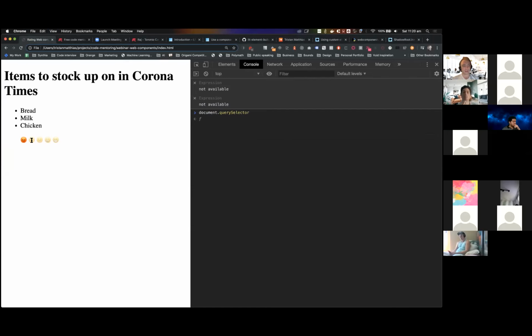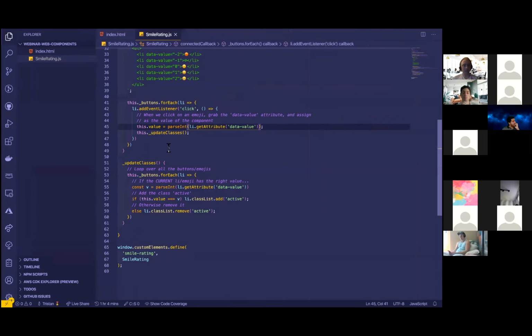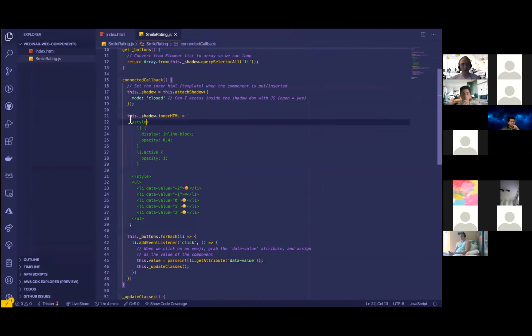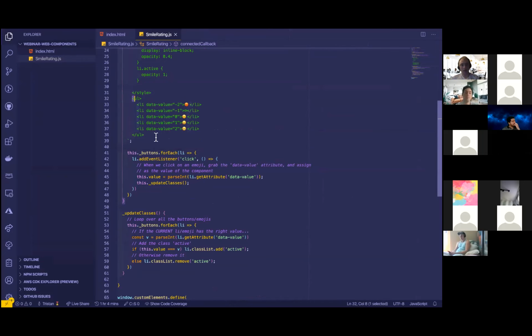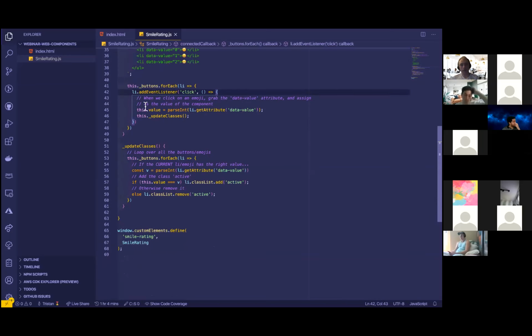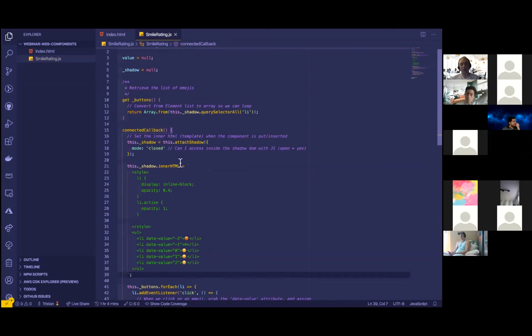Tristan? Yep. Can you go through that logic again? Yep. So when we're first connecting the component, we're adding some styles. We're adding some list items. Now these list items have this data-value attribute, which has the value of each one, right? Now, when we first create this component, we want to register all the event listeners.